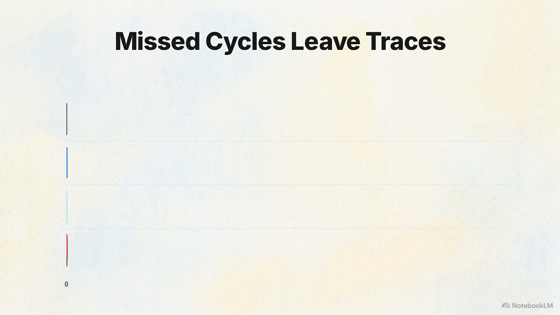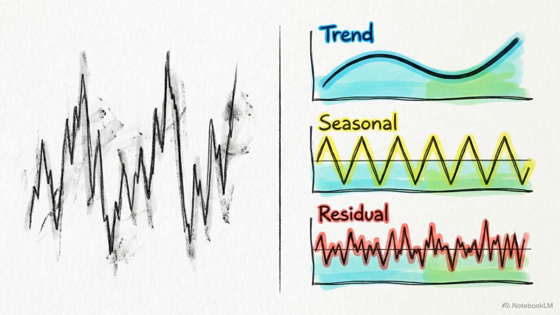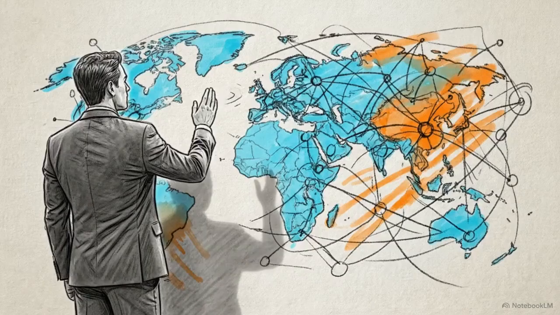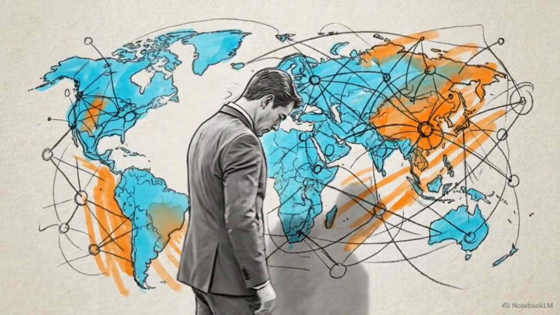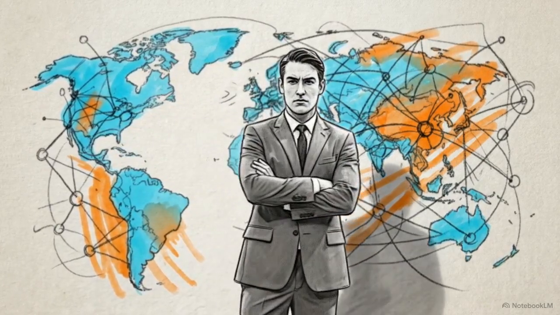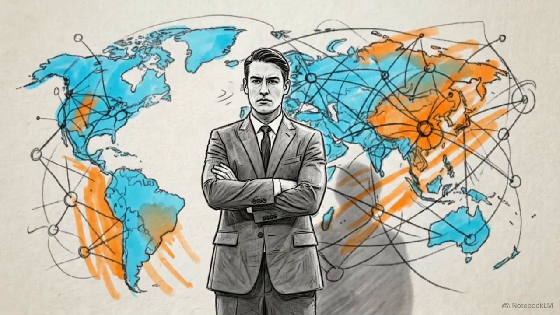A repeating bump here means a missed seasonal cycle. Forcing the data through this breakdown ensures the eventual forecasting model learns actual business drivers rather than accidentally memorizing random market noise. On Wednesday, the sheer complexity of the data often tempts analysts to reach for the most advanced algorithms first. Professional forecasters resist that impulse.